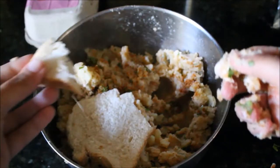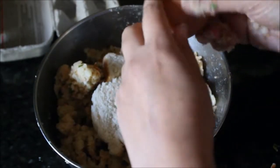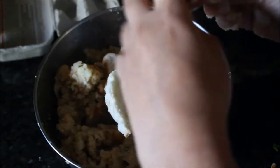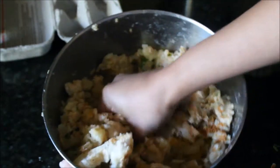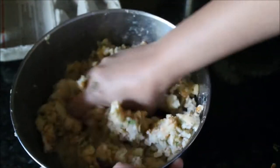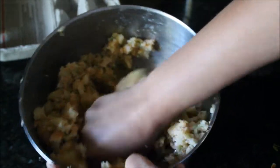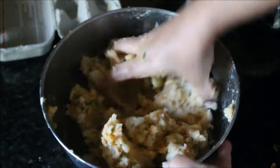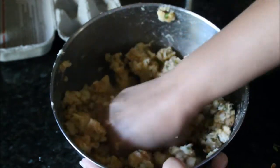Then I add a slice of white bread. You can add breadcrumbs as well. And then I add egg. And then again mix everything with the help of your hand until everything is fully combined. You can check the seasoning at this point. If you think the salt is not enough, you can add salt, but I think the packaged masala has enough sodium to make it taste wonderful.